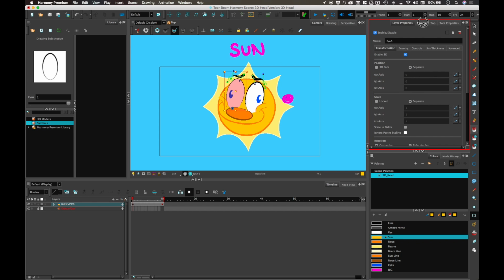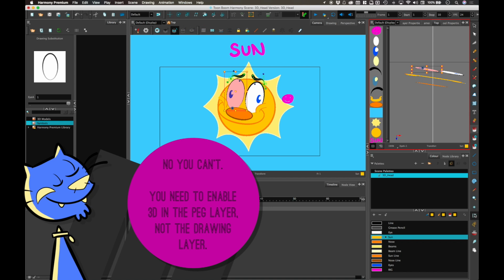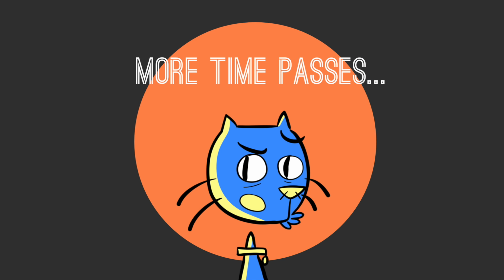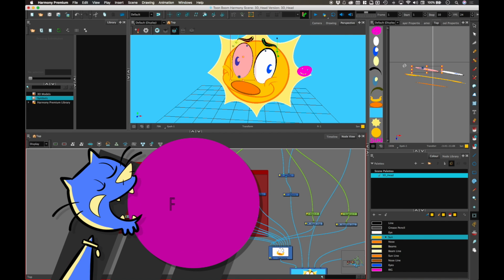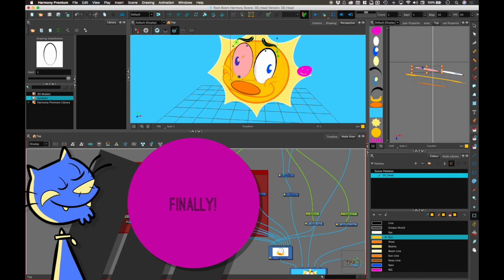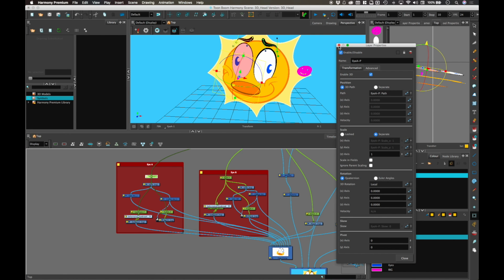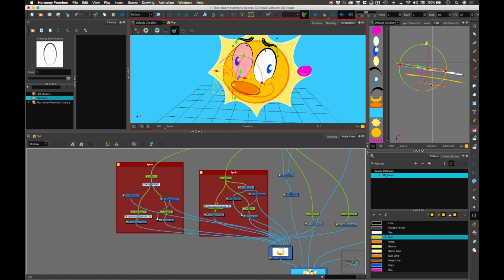Enable 3D, and now I can change it in the top view, hopefully. Come on, come on. Maybe I have to do... Right, I'd selected the wrong thing. Because I'm manipulating the peg and not the drawing. I should have selected that bit, sorry, and selected 3D. There we go. Same with that one. So you have to change this bit. There we go. Now that I've got it, you'll see what I was trying to do in the first place.